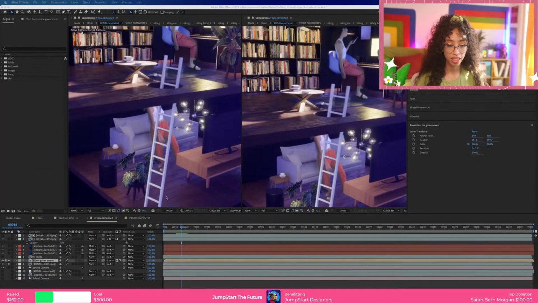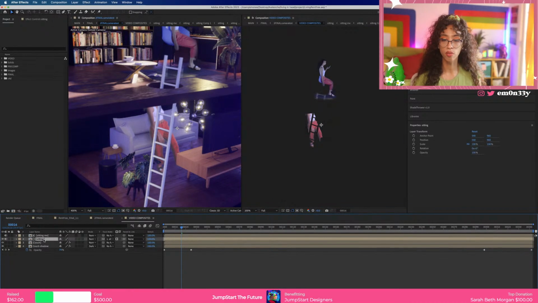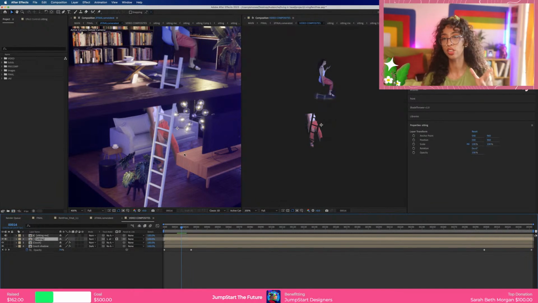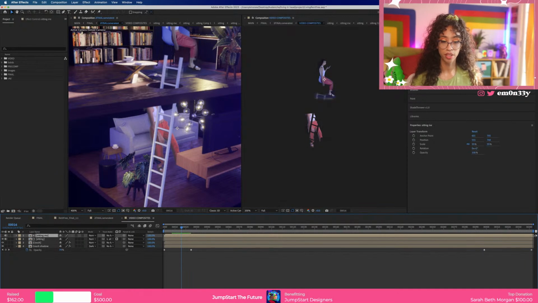So you'll see in this footage, it's cut out. Arthur had given me the footage of the objects on top, so that I could put myself underneath, and I needed to composite it really well. You'll start to see there are so many pre-comps. It's a comp within a comp within a comp.